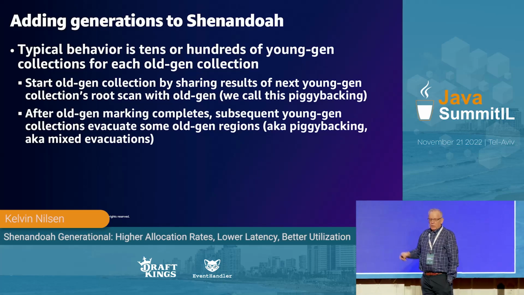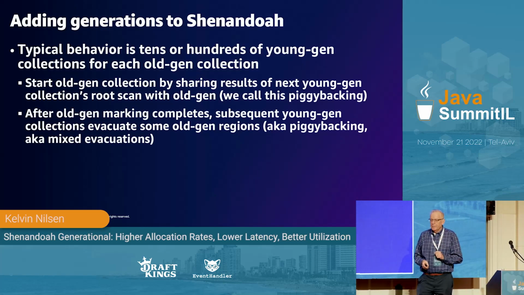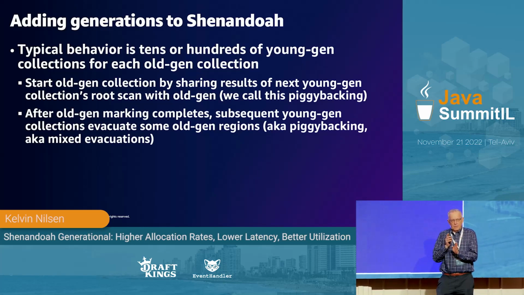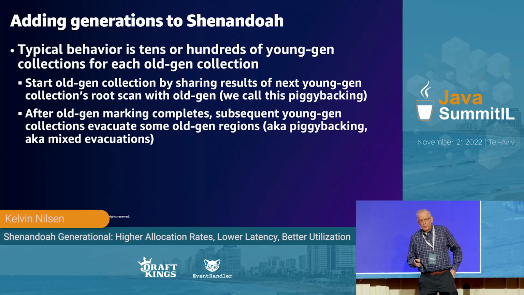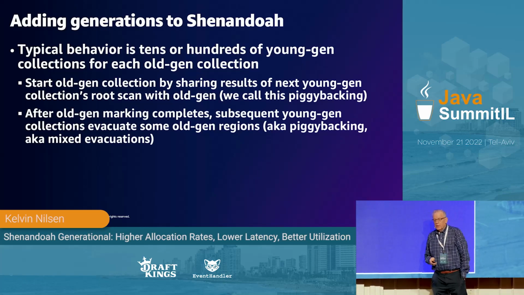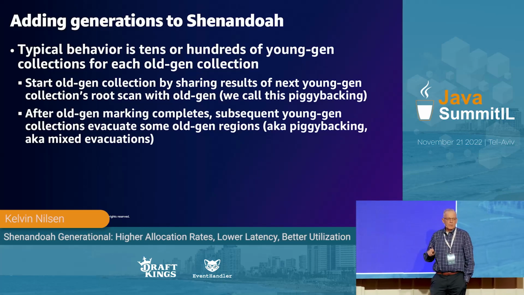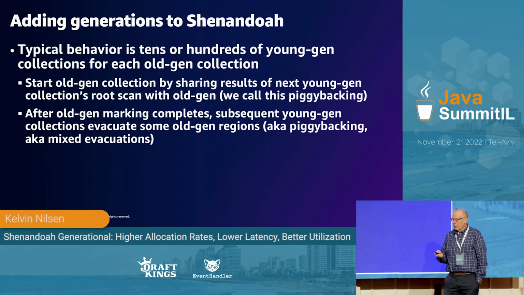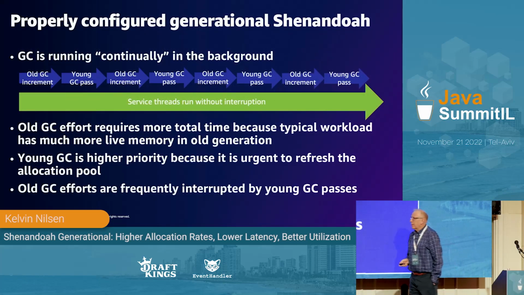After we're done with the old gen collection, we're going to piggyback again. Every young gen collection does its marking to find the live data, and then it does evacuation. Now we're going to say, besides evacuating young objects, I'd like you to evacuate some old regions as well. So we piggyback the old garbage collection effort on those very frequent young gen collections as well. And this is what it looks like.